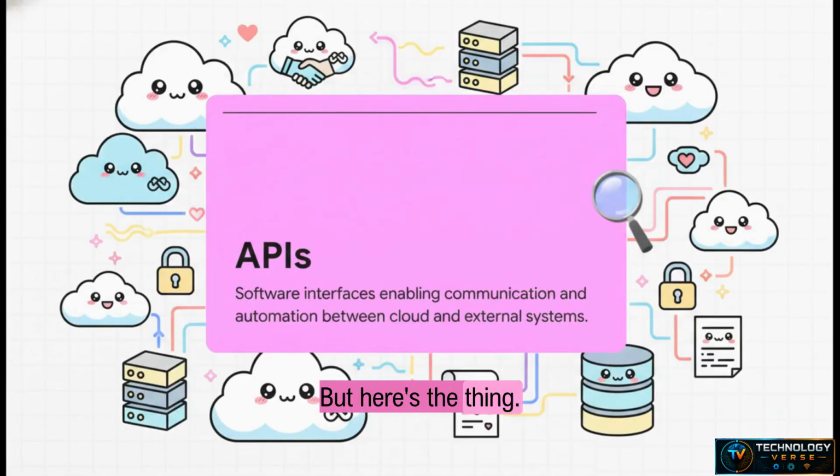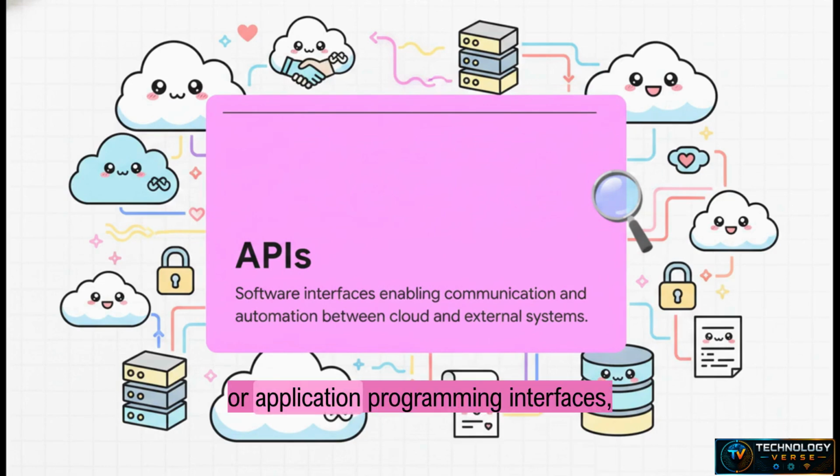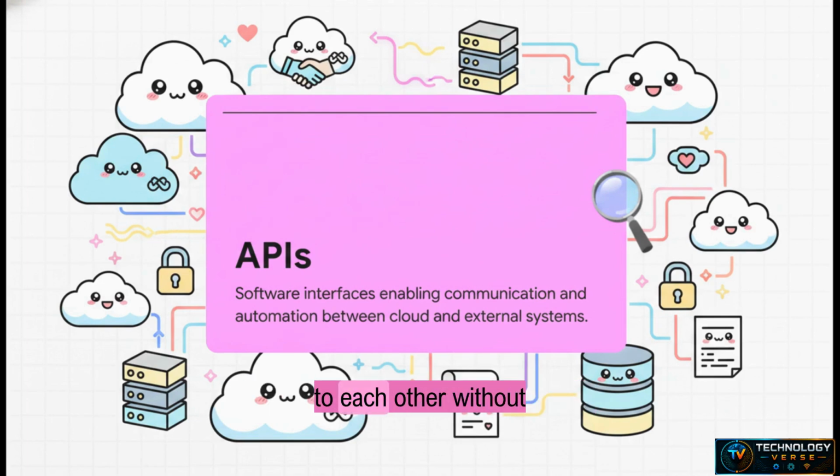But here's the thing, synchronization isn't just a human user thing. It relies heavily on APIs. APIs, or application programming interfaces, are basically the secret digital handshakes of the cloud. They're the software intermediaries that let totally different systems talk to each other without missing a beat. So when a developer writes a quick script to automatically scale up servers, or when a payment app securely talks to a cloud database, they're using APIs. They strip away the manual effort and let us automate incredibly complex storage tasks entirely on the fly.